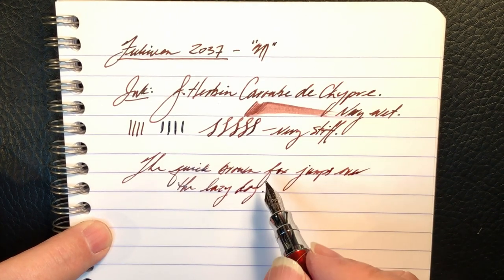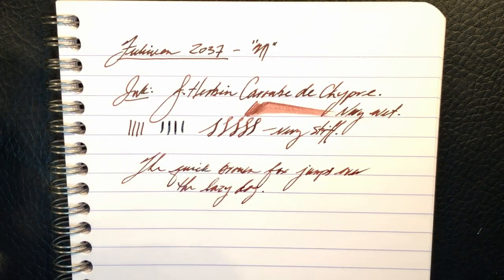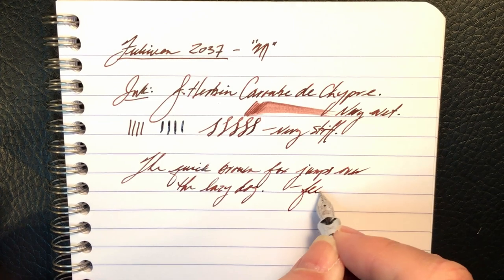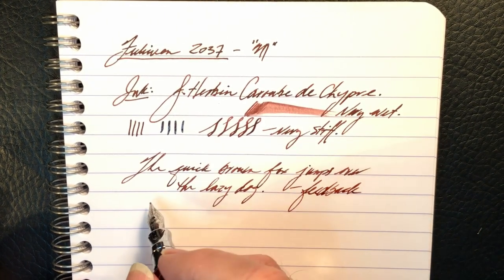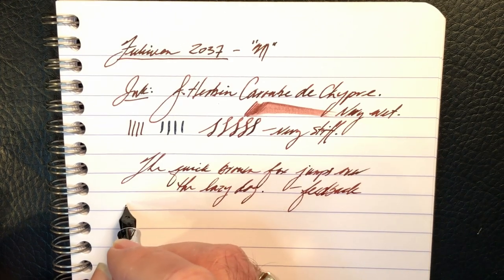This scratches a bit, but I'll just check it again with my loupe here. No, it's pretty much in alignment now, but there is a little bit of a scratch, so a little bit of feedback. So it might require a little bit of smoothing, but it's writing a very nice wet line. Very pleasant.